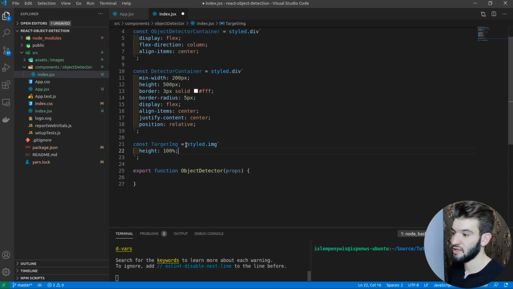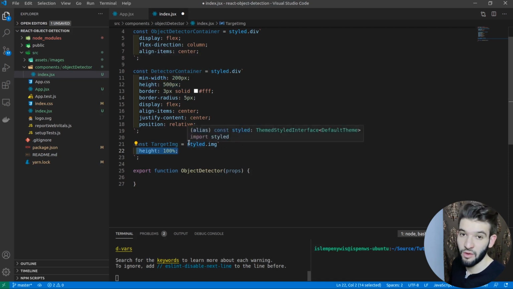Okay, so always on CSS, if you want to keep and preserve the image's aspect ratio and just resize it to your own size, make sure to only put a custom height and set the width to auto. Here the width is actually auto. I'm just specifying the minimum width, and for the image I'm making it take the full 100%, which means taking 500 pixels. But for the width, I'm just leaving it auto by default.